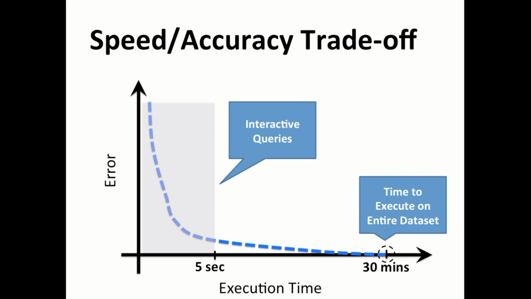So the meta point that I would drive home is essentially sampling provides a smooth trade-off between execution time and the error that's incurred by this query. You can always get more and more accurate answers if you work on bigger and bigger samples. Traditional databases, or mostly all the query frameworks that we currently operate on, are at the far end of the spectrum. They essentially execute this entire query on the full data set and give an exact answer.